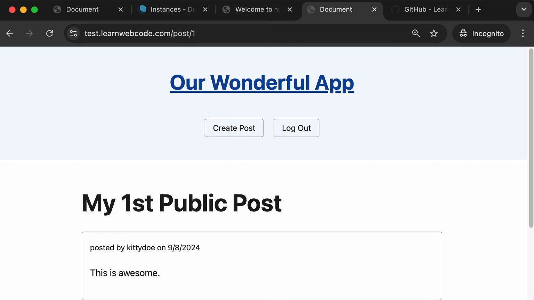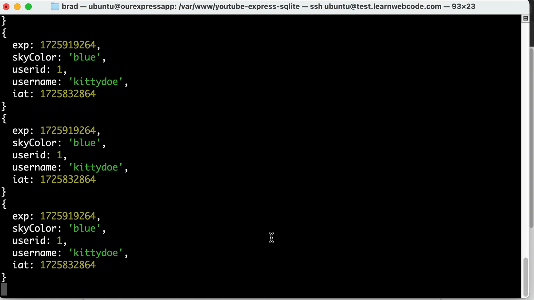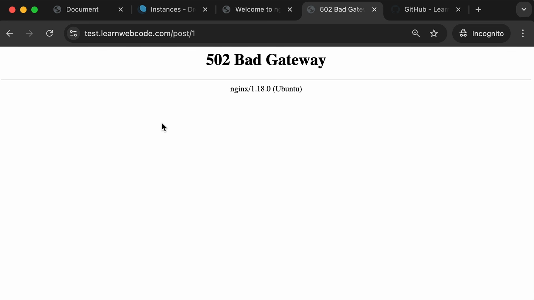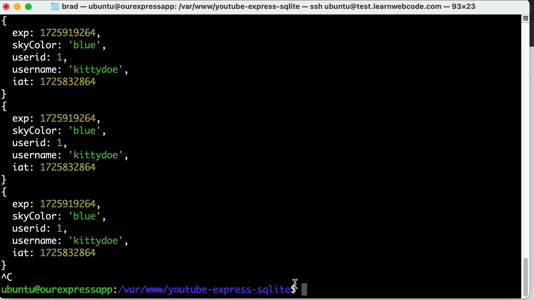Cool. There is one final detail though we need to take care of, and you're probably screaming at the screen right now, you definitely can remove all of those console.logs that we had for development purposes. That would not be necessary on live or production, but that's not the issue at hand. The issue at hand is if I press Control-C to stop that node server task, our website breaks. So you can't expect your server to have that task running manually in the foreground. Because also, what if you restarted your server?